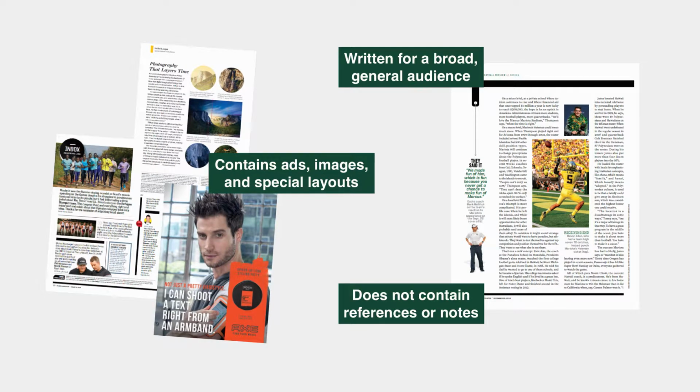When you look inside, you will notice popular articles tend to be more visual, often having a larger number of graphics than text. They may also have special layouts and/or advertisements. The language is meant to be understood by the general population. The articles do not usually list references or notes.